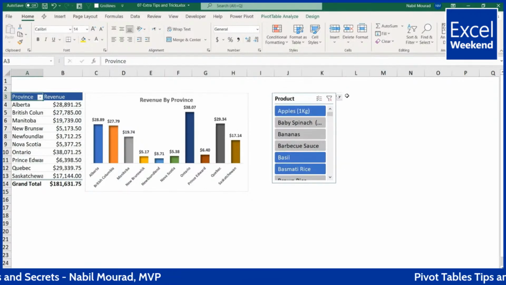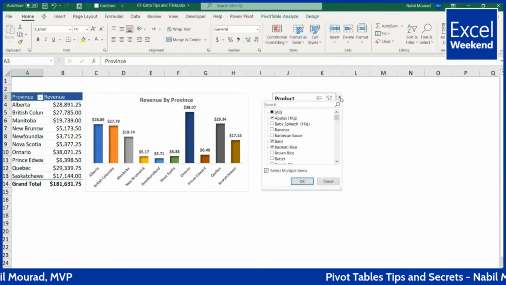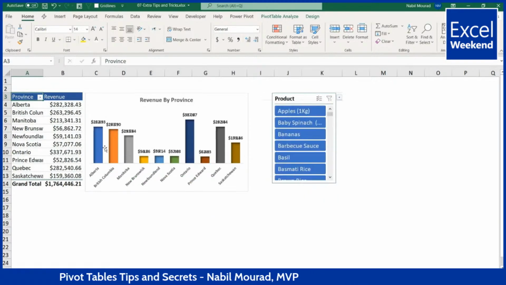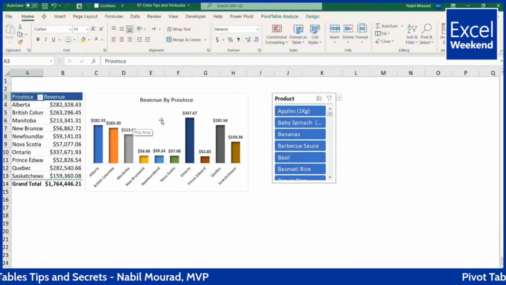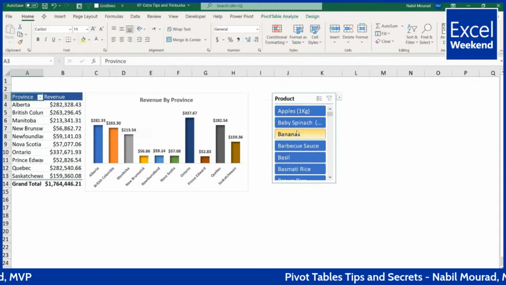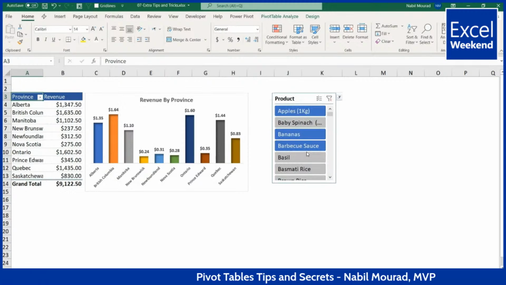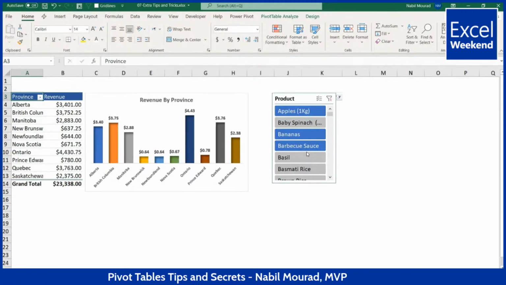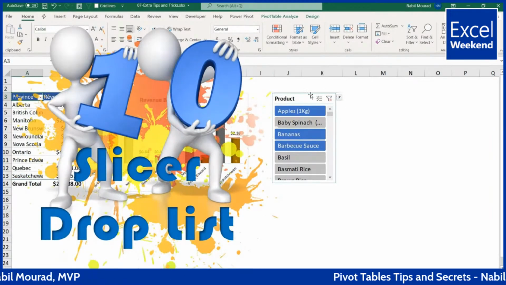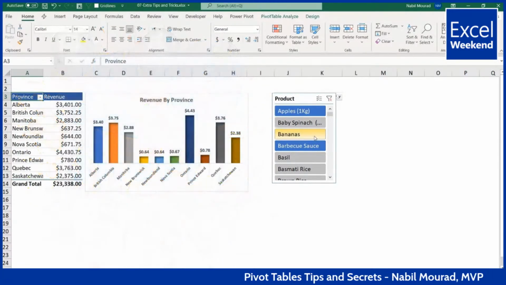I can release my filter by clicking on the down arrow for the second pivot table filter. I take the check away from all and then I hit OK. My filter governs the pivot table and the pivot chart. It's also reflected on my slicer, and I can still make my selection from the slicer by selecting any option I want. I can release my slicer by clicking on the funnel icon, and now I combine the functionality of the slicer with the functionality of the filter.